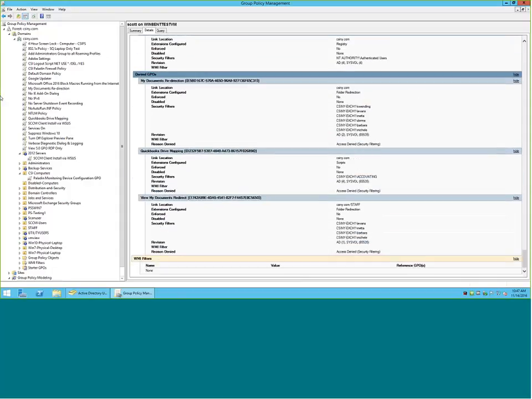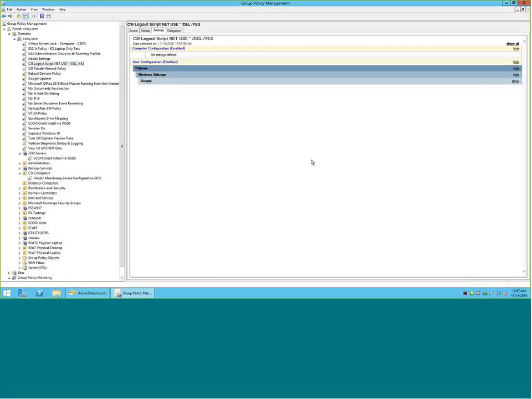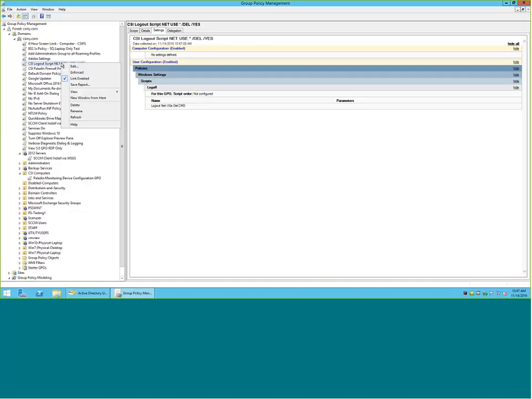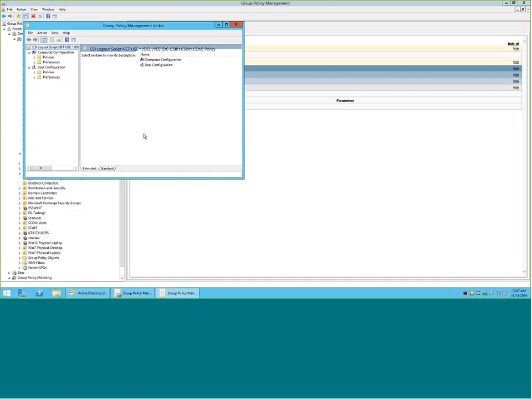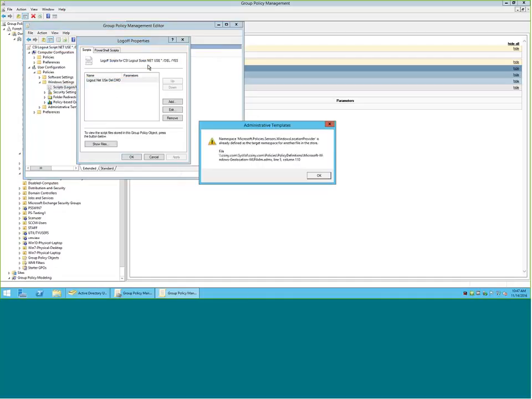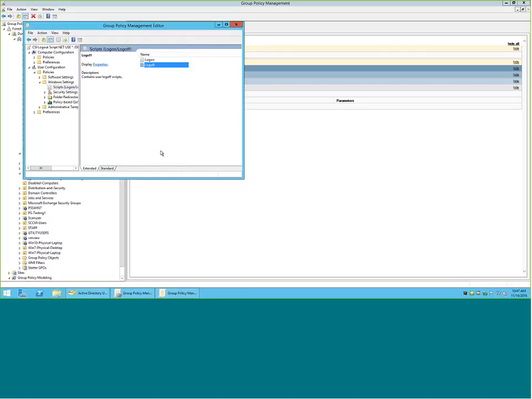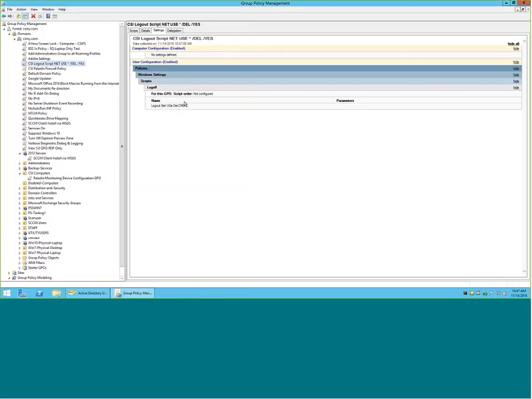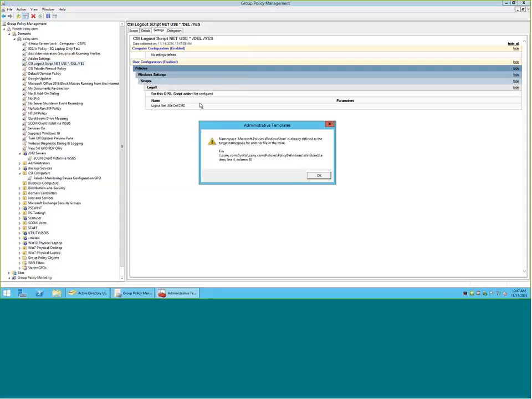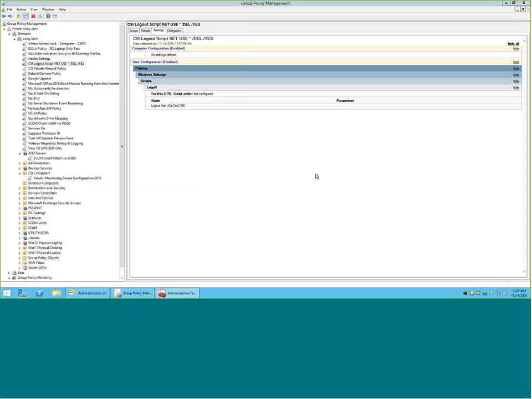So if I don't like this, I want to alter this, I go to the script in question and I alter this, which is an edit, and then I alter whatever it is that I want. So in this case, it's this. And there it is. And now I can edit that or do whatever I want to do. So group policy modeling is great. It's the first thing I would do.